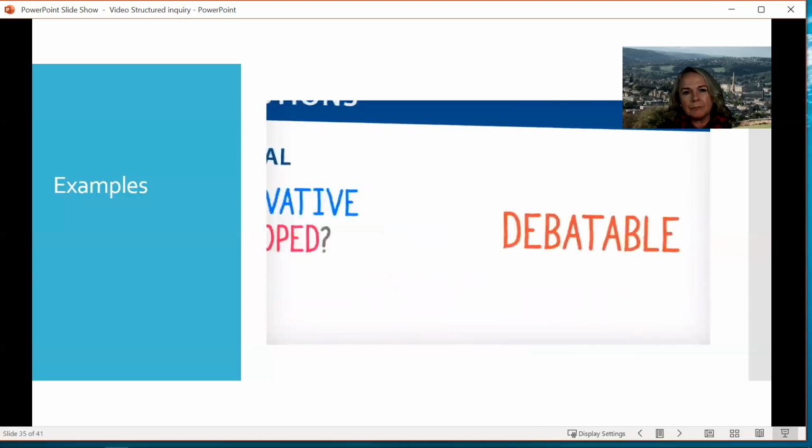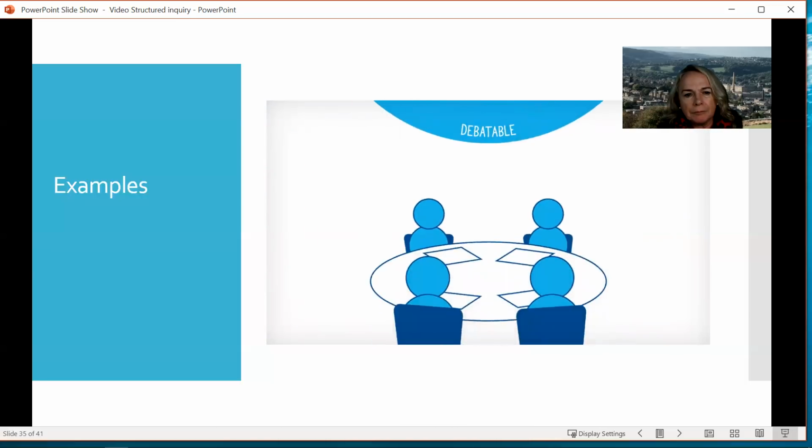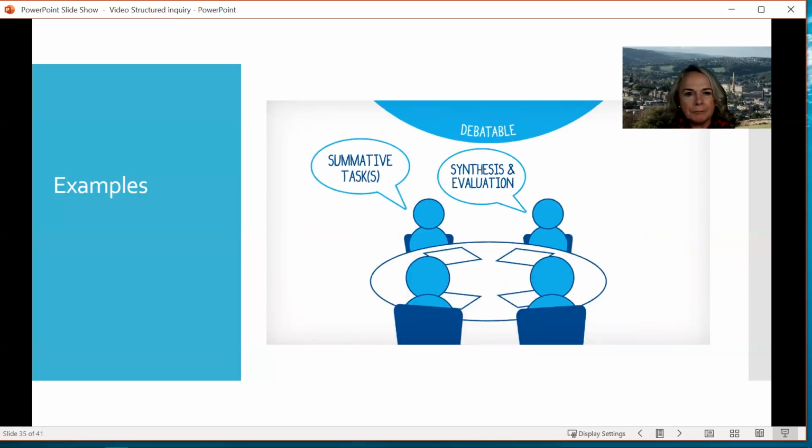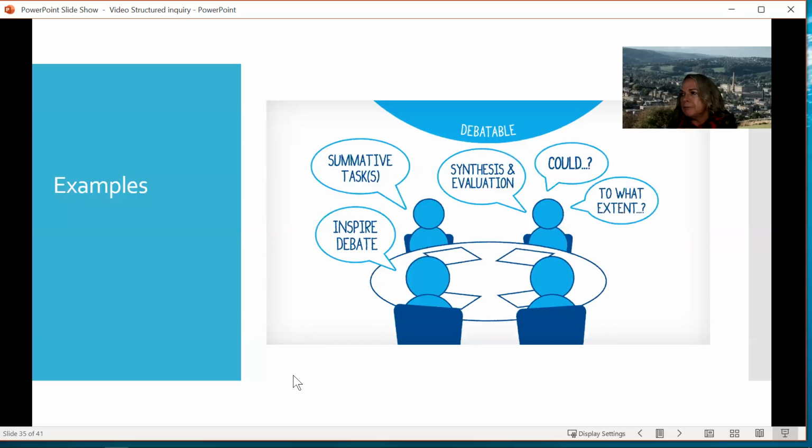Finally, let's look at debatable questions. These questions may be directly tied to the summative task or tasks. They encourage synthesis and evaluation. They require students to take a position and/or engage in discussion or debate. They may begin with could or to what extent.